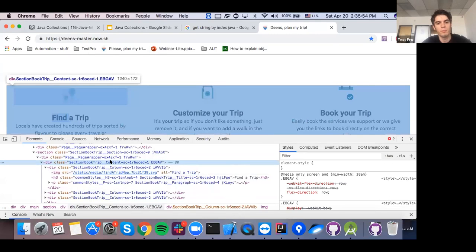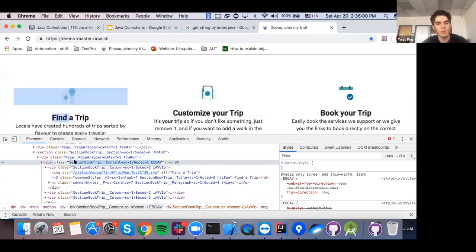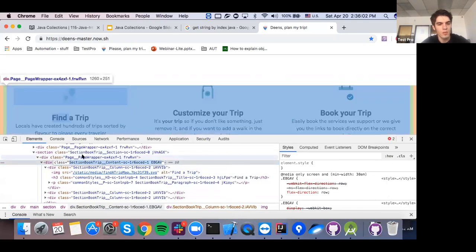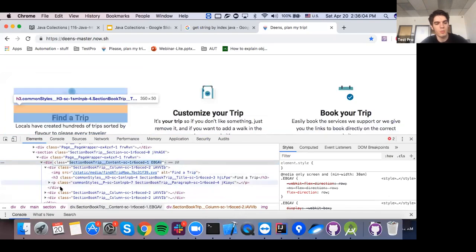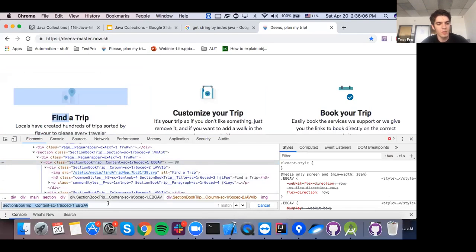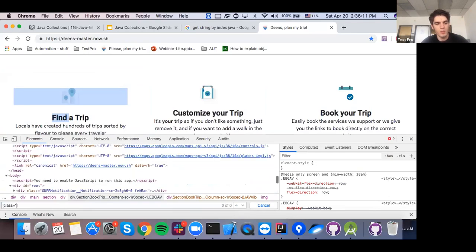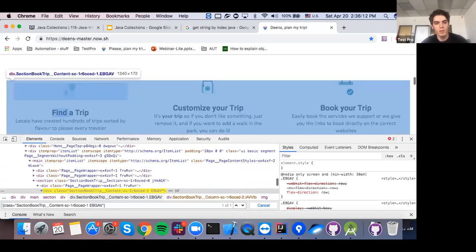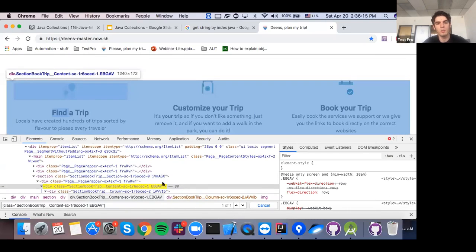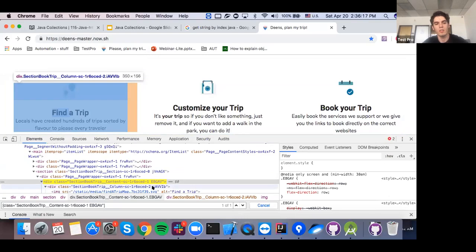So this is a parent container which stores all of them. But if I locate this one, for now let me just use the class equal to this one. It will find only one element because it's using the same container, right?